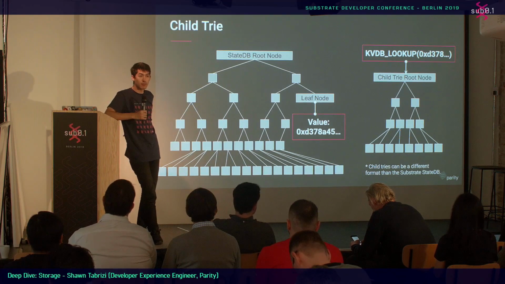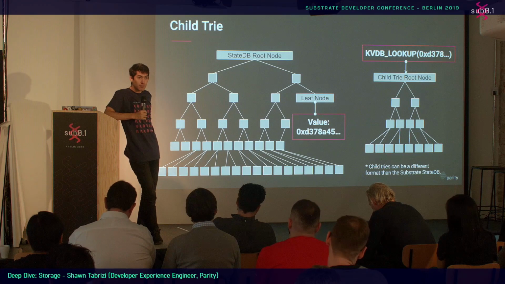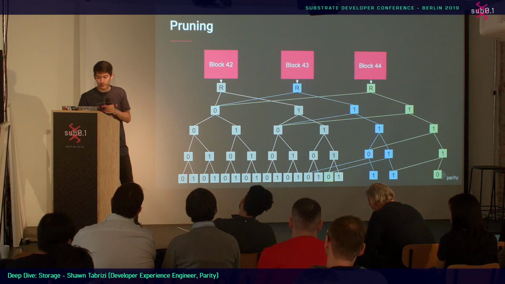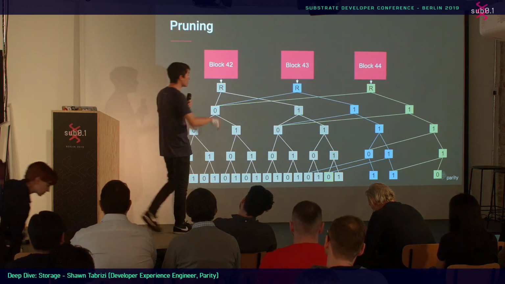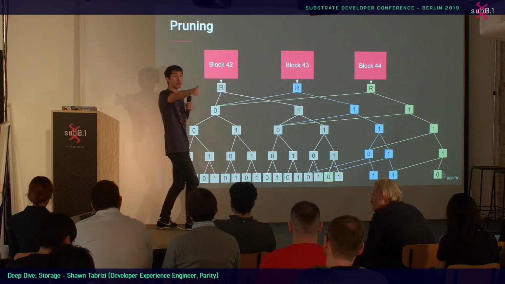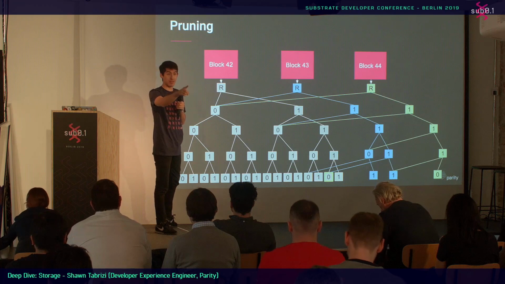The second question, so when you put for the pruning slide, there are different values for the same key in the database, no? No, actually, this is all unique, right? So this root hash will be different than this root hash. So there'll be different values for the same tree path. That's correct, but its location in the database will be different, inherently because the value in that thing is different.